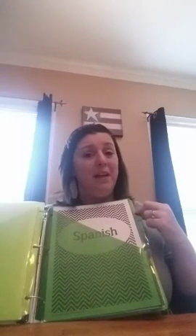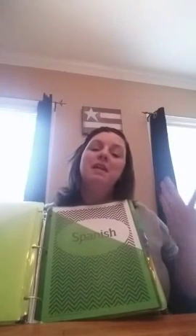Bible — we do arts and crafts and things like that with our Bible study, so we'll keep some of that in here. Music — I keep sheet music in here, and we talk about different composers, so I keep that stuff in this section. Art — I keep some of her art that's on paper. Spanish — she'll be working on Spanish a little bit this year. I really think English is important and we have to master it first, but I do want to introduce Spanish while she's young and it's fresh in her brain.